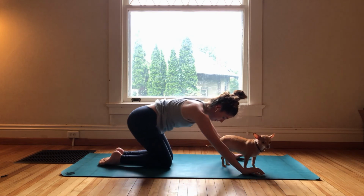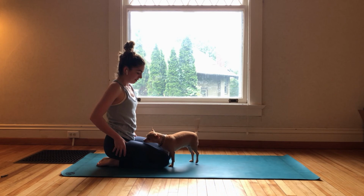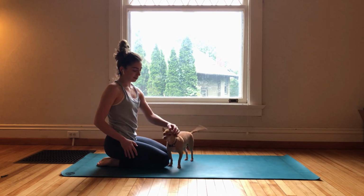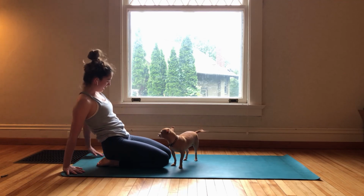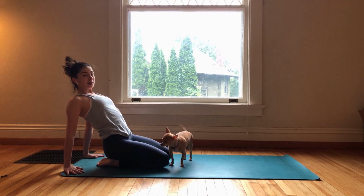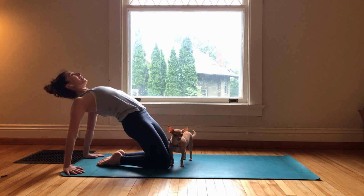And this time we're going to come to sit back onto our heels just for a little heart opener. If this doesn't feel good on your ankles or knees, you can do this in a little cross-legged seat. Otherwise, this is like my new favorite thing. We're going to bring our hands back, roll the shoulders open, lift the chest. This might feel good here, or if you want to add the opening into the hips, you're going to lift the hips up and stretching through the quads, the hip flexors, strengthening the glutes.